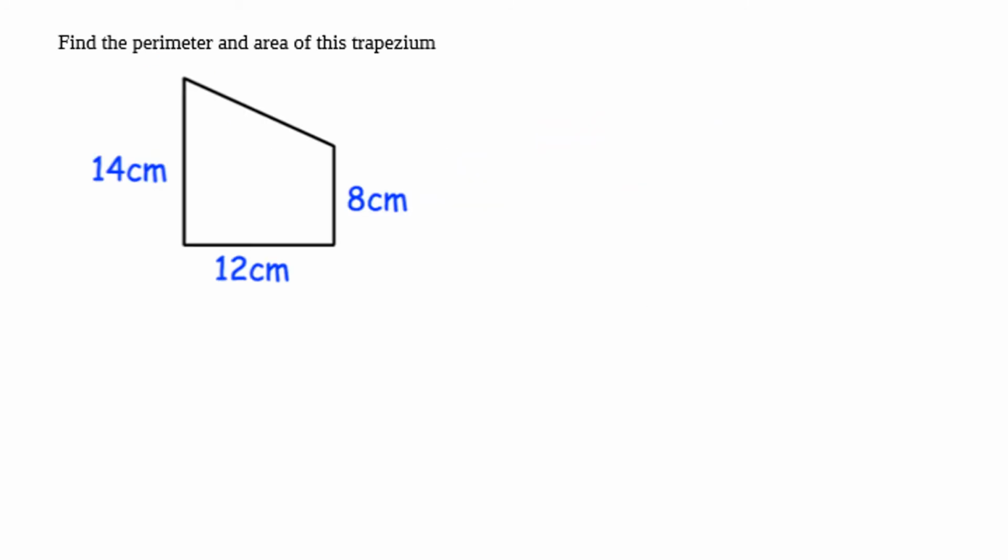Okay, what about this one? A little bit more complicated. We want to find the perimeter and the area of this trapezium. Now, you might be thinking this doesn't look like a trapezium because a trapezium is meant to look like this with a and b, and it's meant to be the case that your area is (a plus b) over 2 times the height. And yeah, on most of the drawings you do in your book, that's what a trapezium looks like. But all a trapezium is, is two parallel sides joined together any which way.